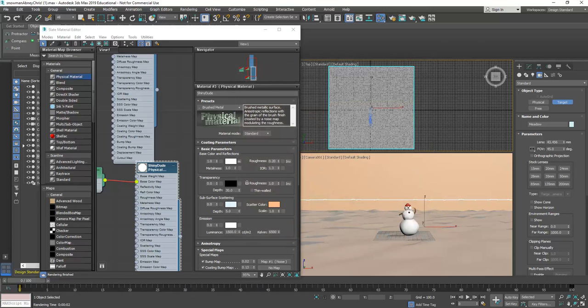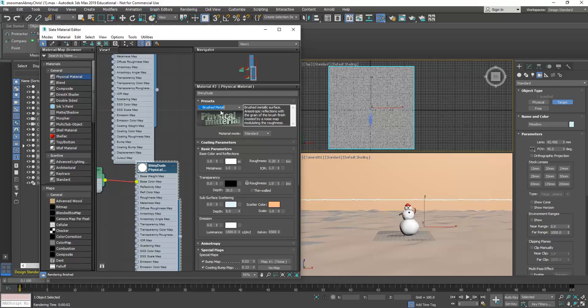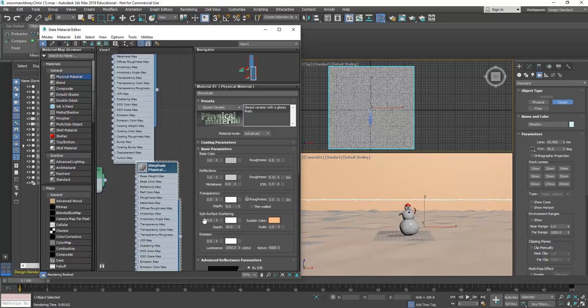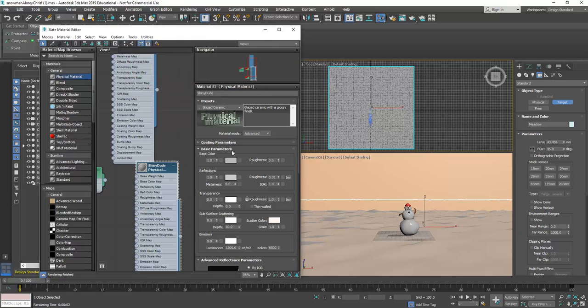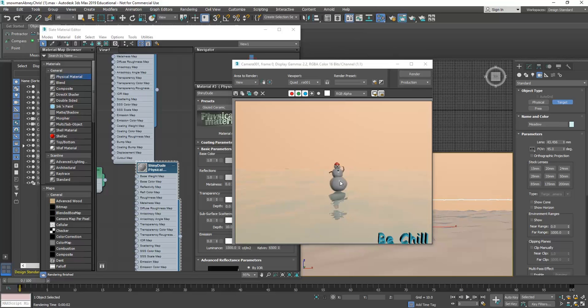And the last part we're going to talk about here before we move too far into it is to put an image on the background. Glazed ceramic. That sounds nice. Let's see if I can get to glazed ceramic. And I'll change my color so that it looks more like a white color. Again, all these parameters can be played with as you're working with them. And before I move on from here, I'm going to do an F9 for a quick render. There he is with shiny porcelain on some frosted glass.